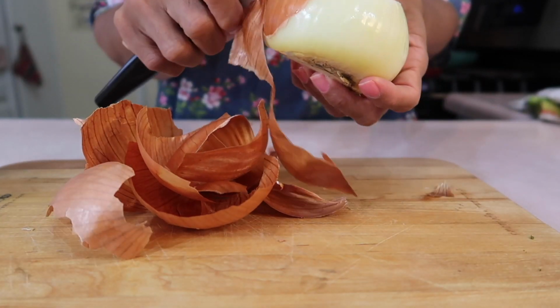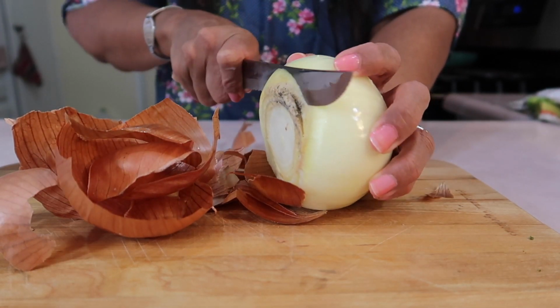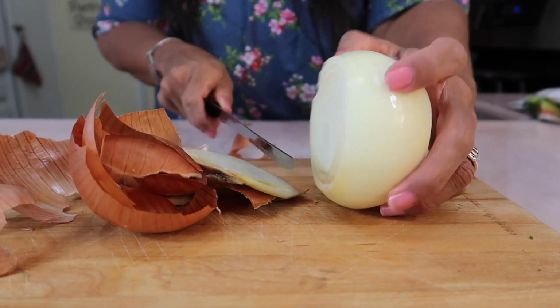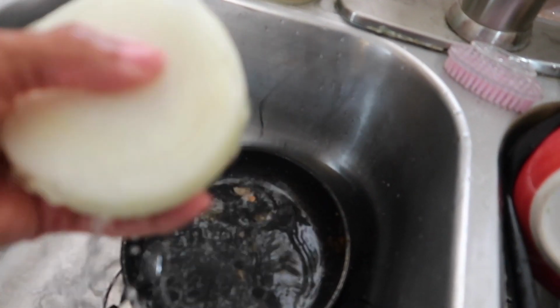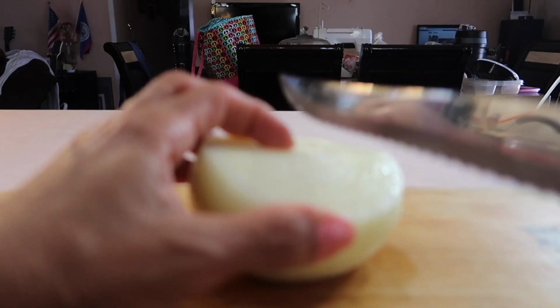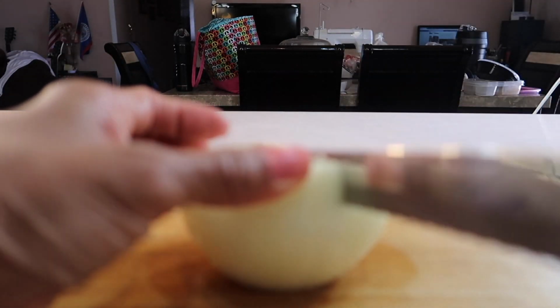But all I'm doing right here is peeling the onion first, and then I'm going to wash it off and then go ahead and dice it up, okay? You want to dice it fine when making the potato salad because some people don't like raw onions in their salad, and if you dice it fine enough, they won't taste it.